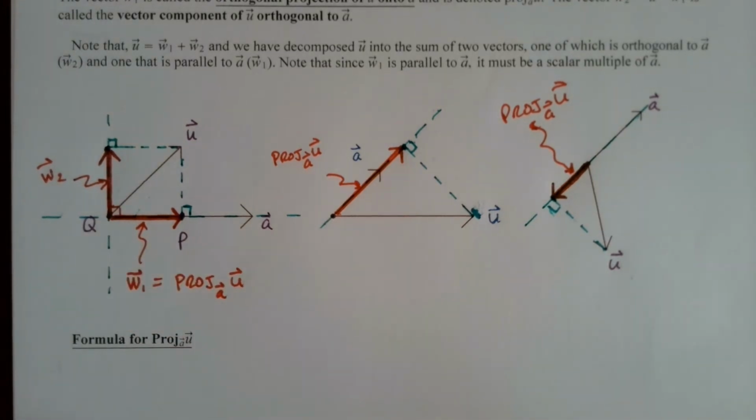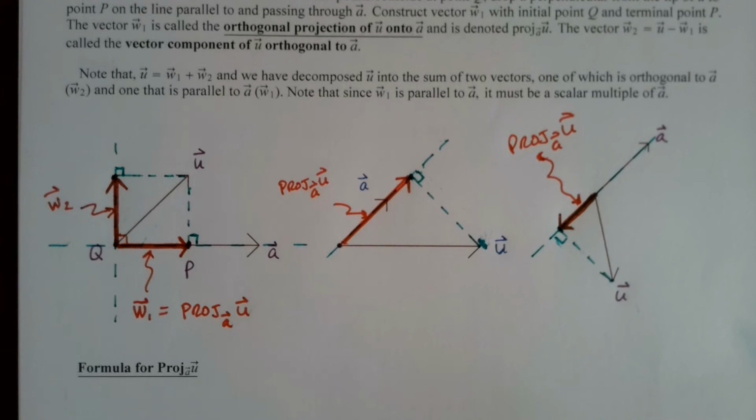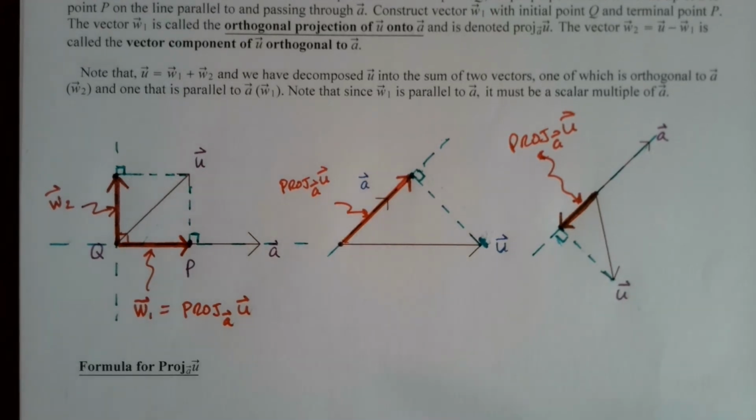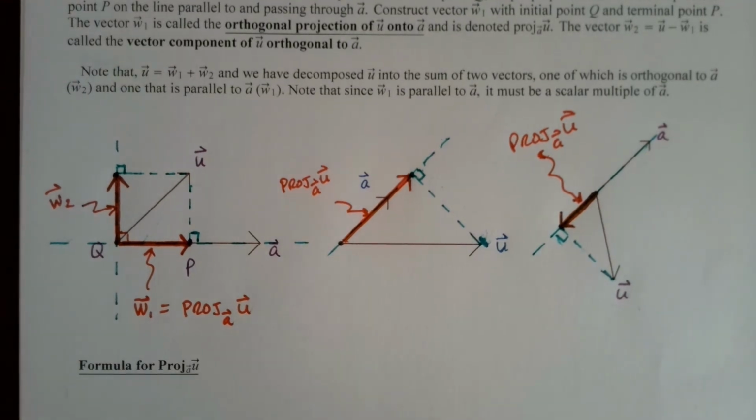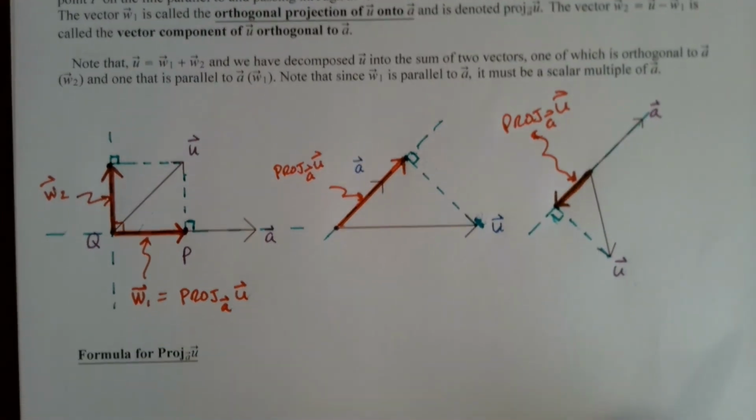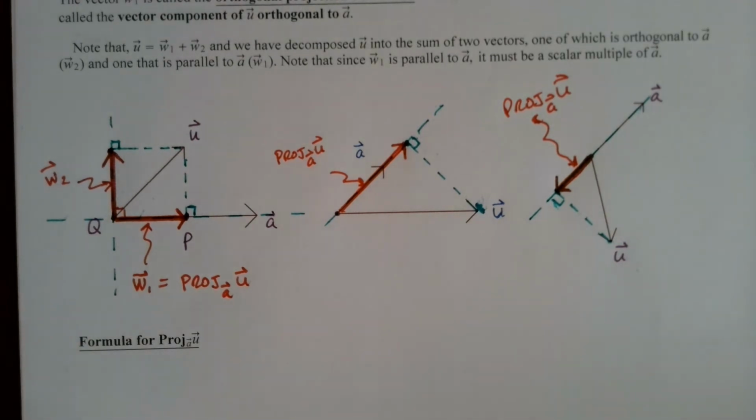I mean, this is the idea of what we're doing here, into the x and y components. So it's important in that application. But we want to extend this to n space. In other words, I can draw this in 2 space like I have it. Could probably even visualize it in 3 space, but what about 4 space and higher? We can't do this sort of thing there, so we need to find a formula to find this projection of U onto A. And so we're going to do it using this picture right here as motivation.